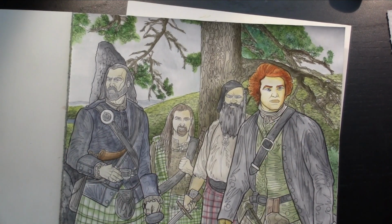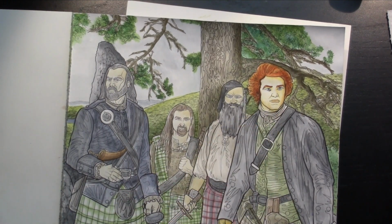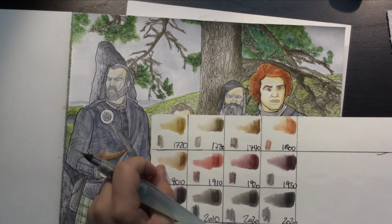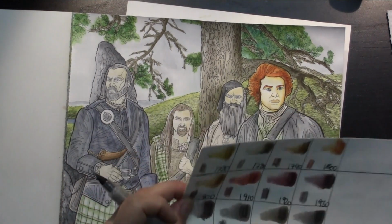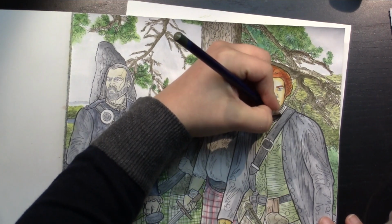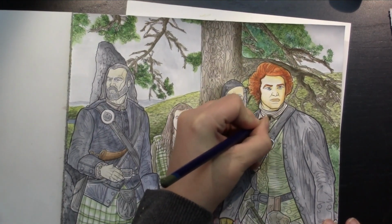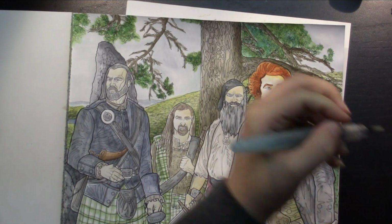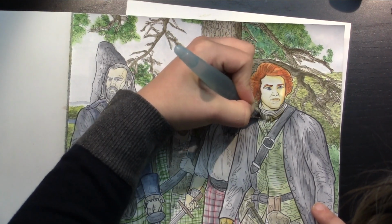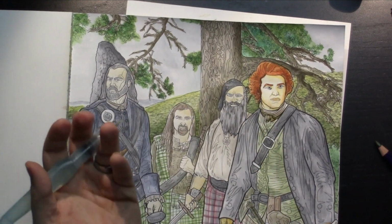Now, the next thing to do is the beige things and the tartness stuff, and for that I want to have a cool brown. Again, there's not really a beige in here, and Inktense is, well, intense. Bad joke, I know, but I can use the Inktense here to just have a bit of a shadow or a detail going on, and have the base coloring from the work of the Neo colors earlier. Don't need to have beige for that. I can work with the brown, for example. Ta-da, see.